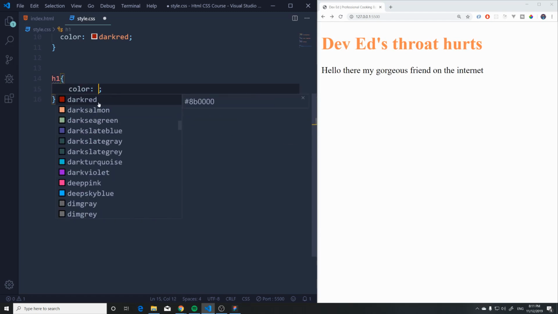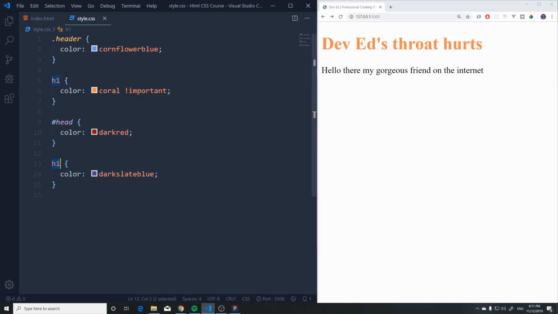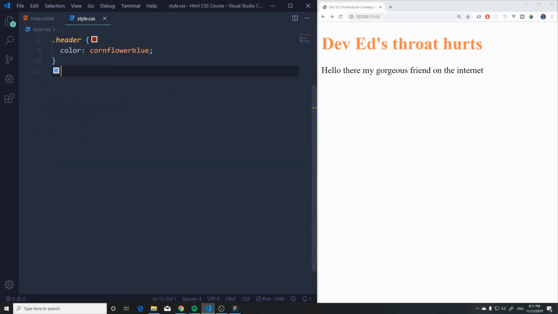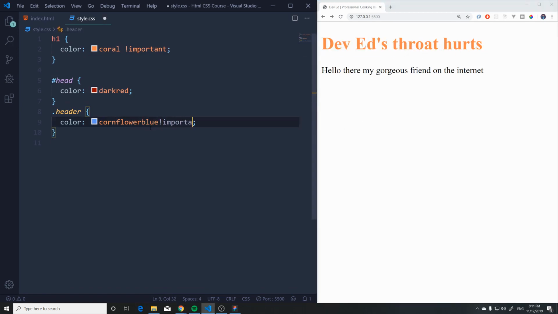I want to change the color to maybe a dark slate blue and it's not working. I'm gonna select it with a header, not working. So you're gonna mess around and try all of these different selectors and you cannot get this to change. So again, to override this, you're gonna have to say important here. So it's gonna override the one on top because we are reading it from top to bottom. So it gets really messy.